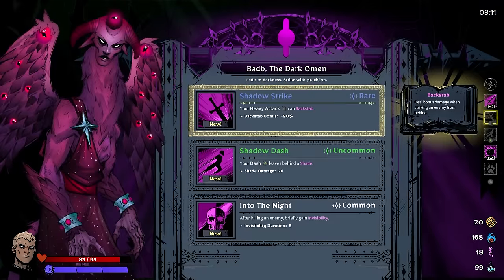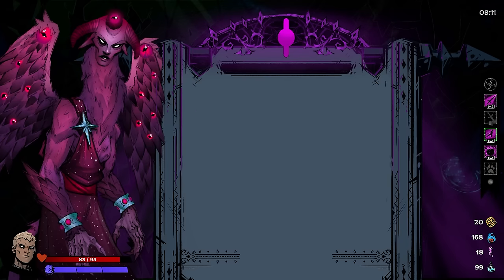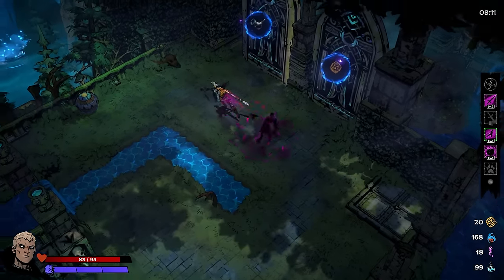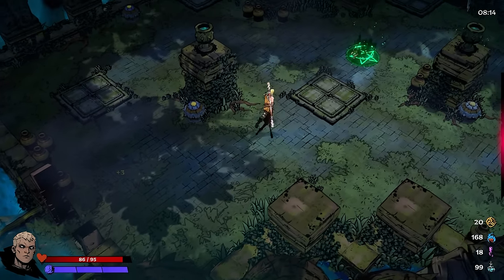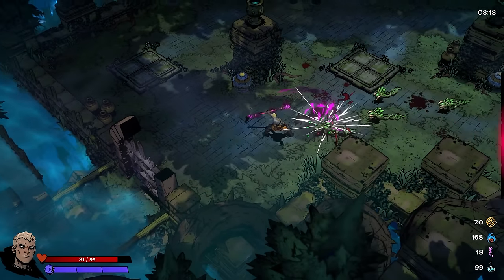More omen? Your heavy attacks can backstab. Your dash leaves behind a shade. It can backstab. Oh, he just does a strike. I'm gonna do an upgrade. I'm going all in. This is the bad omen run. That's the... I thought it was going to be a... I'm an idiot. I'm sorry.